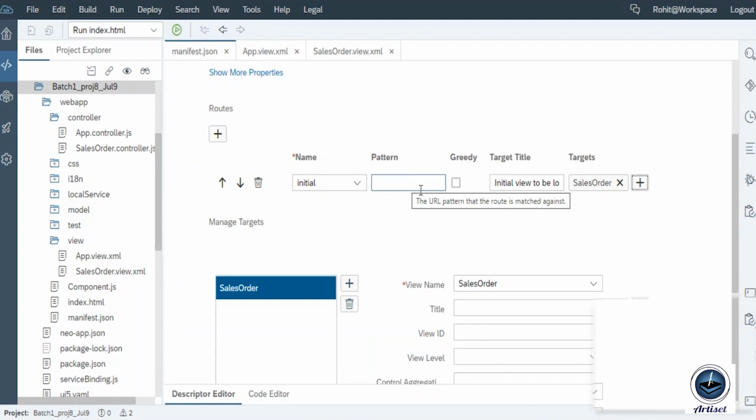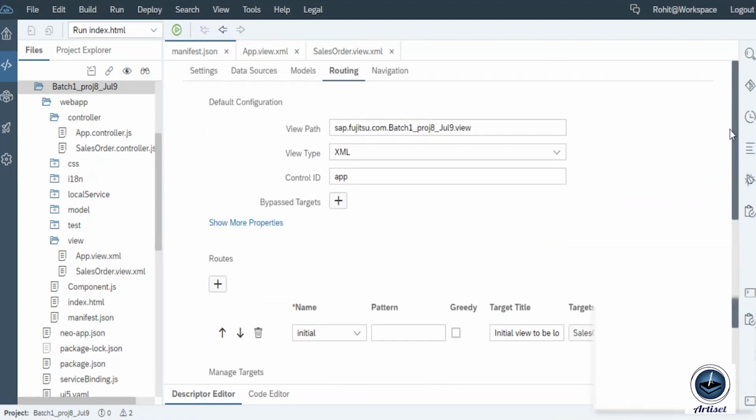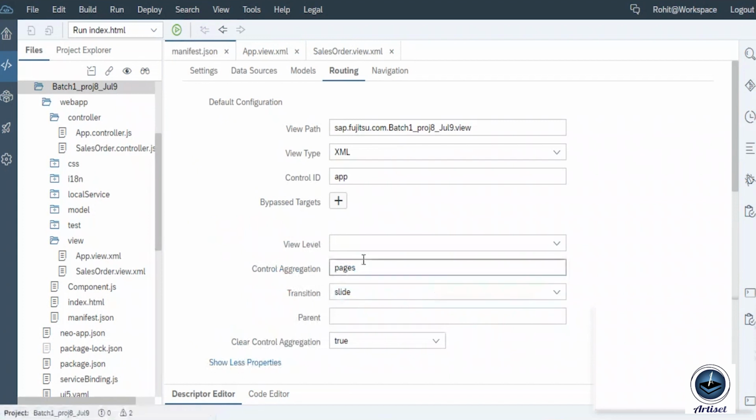Basically, pattern is always unique, so each route will have a unique pattern. When we say a blank pattern, this shows that it will be triggered at the application load. So on the application load, we are loading the sales order view, where we are loading it in the pages aggregation of the app control, right?